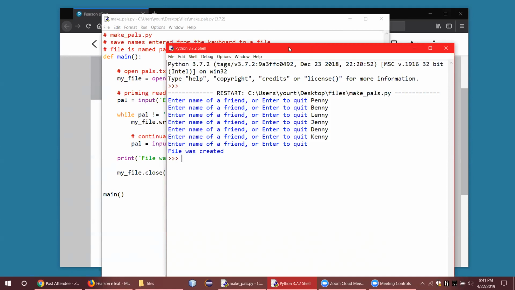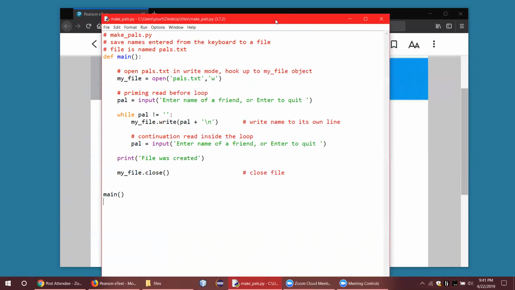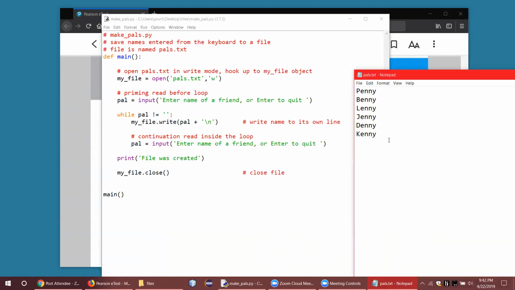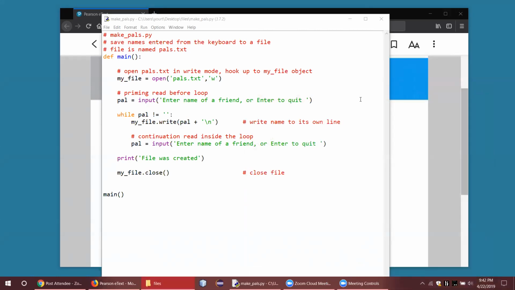Okay, the loop is stopped, the file was created. Let's take a look at that. We should have something on the disk, on my computer disk. I'll open it up here so you can take a look at it. There's the file. As you can see, it is a human readable text file, which has the names that we entered, and it ends up with a blank line at the end. That's important. Notice we got a blank at the end here. Okay. So that's the file. That's how easy it is to create a file.